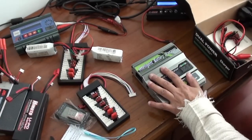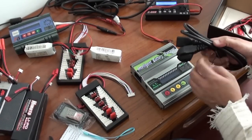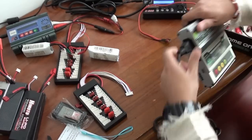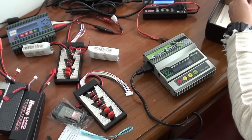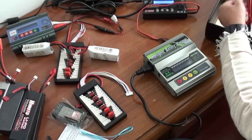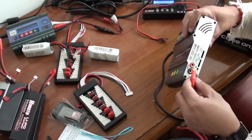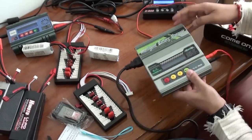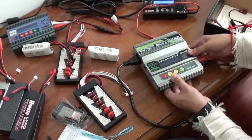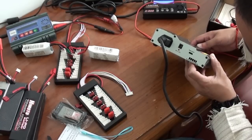Okay, let's check if this charger is working properly. First thing first, connect the power. And then we're gonna connect the banana plugs. Find the red and black. So remember, black goes to black, red goes to red. Check again. Okay. And then we have here, do not cover the cooling fan.